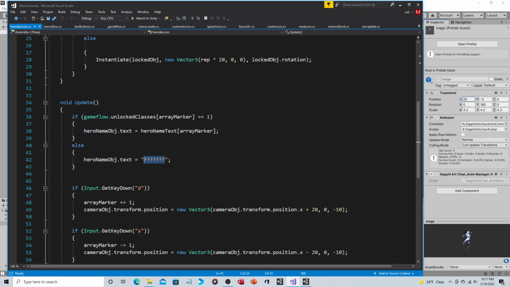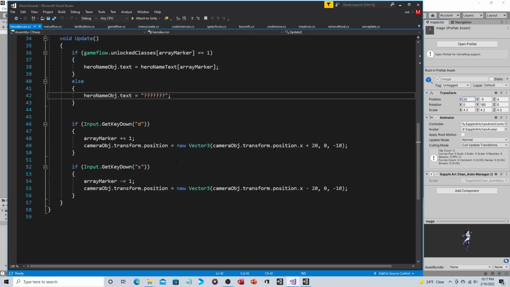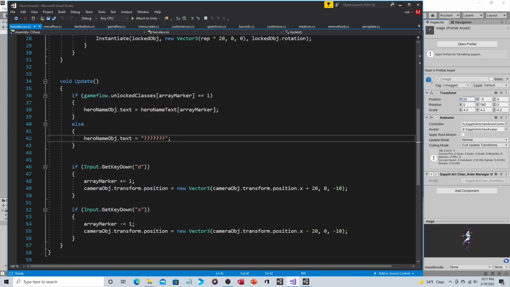Else do question marks. So again, we're looking to see if the class has been unlocked. If it has, then go ahead and put the text there. If it hasn't, then put question marks there. And the reason why this isn't in the start section is because we're moving around, and it's only one GUI object. It's only one text mesh per object.